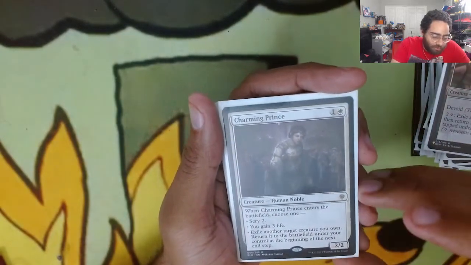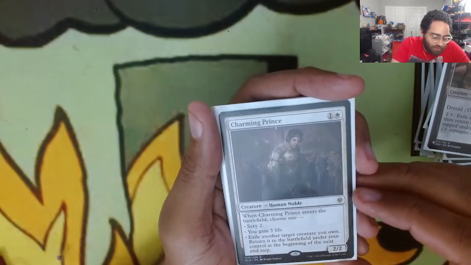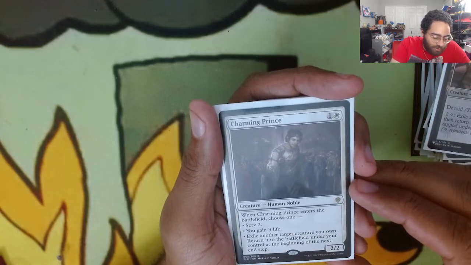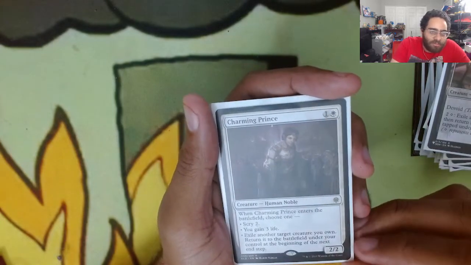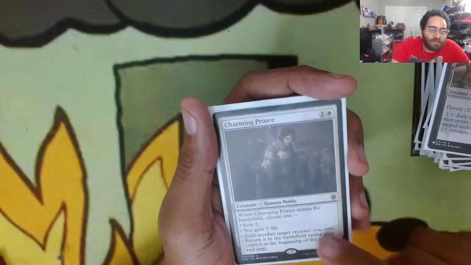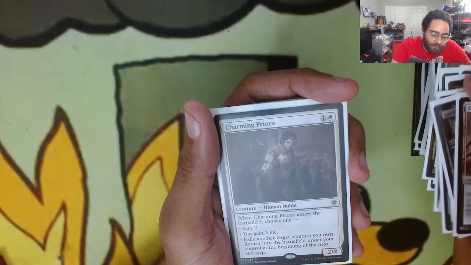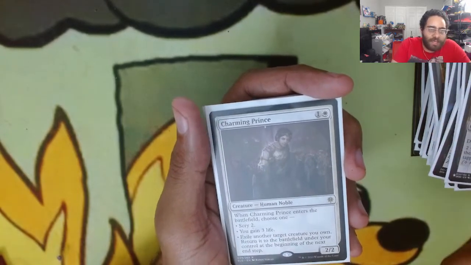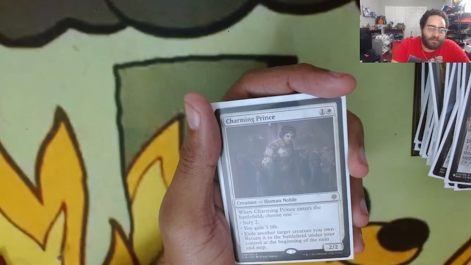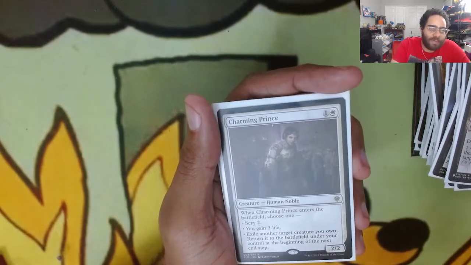So we have Charming Prince. When it enters the battlefield, choose one: scry 2, gain 3 life, or exile another target creature I own and return it to the battlefield under my control at the beginning of the next end step. Pretty self-explanatory, it's a blink effect. This also combos with the Mothra card, I forgot what it's called, Luminous Broodmoth. Because you can get the flying counter, then blink the creature with the flying counter, and it loses the flying counter, then it has to die again, and they have to specifically kill Luminous Broodmoth to stop that loop.